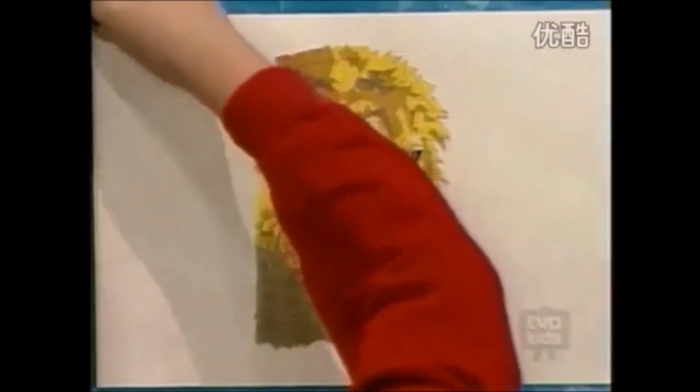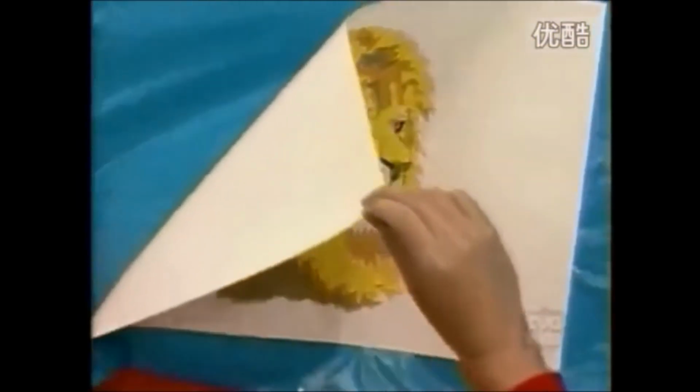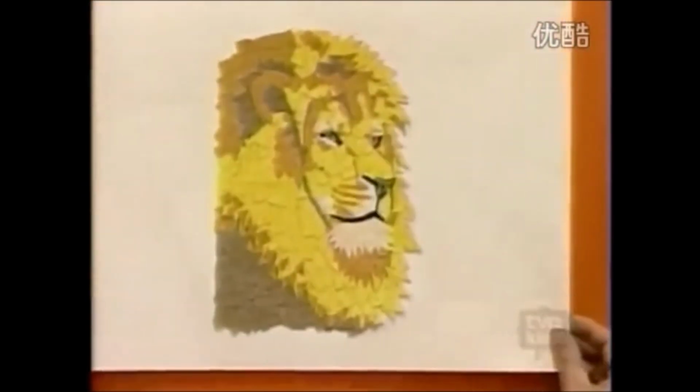Now you've got the perfect gluing surface, because not only does it stop your furniture getting messy, the plastic also peels neatly off your dried artwork. And there it is, perfect. Good, eh? The perfect surface for gluey artwork. So, okay, where were we?